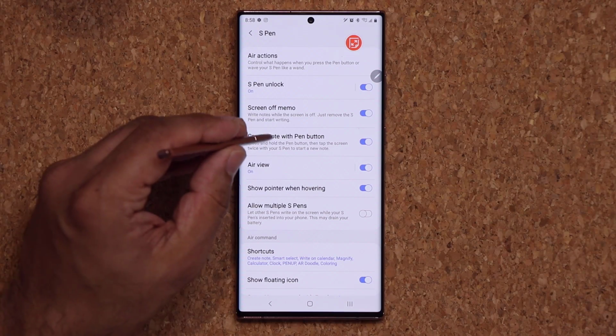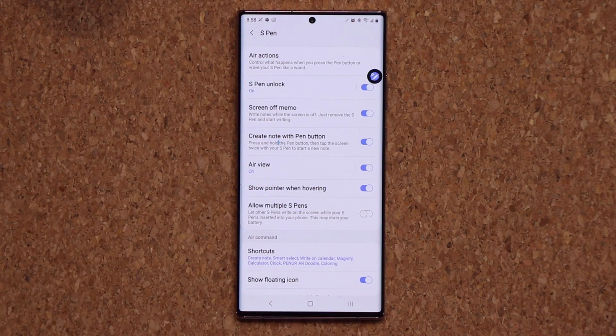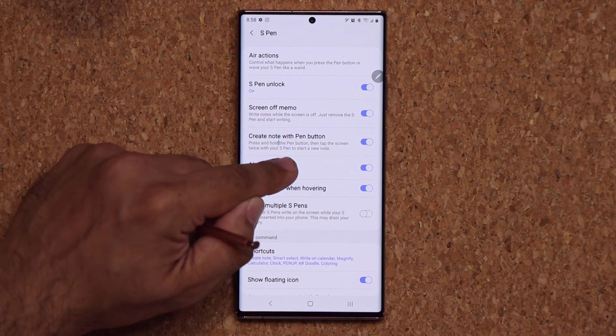Take a look at this. I'm going to press, double tap, boom, we've got a note. So I can take a note quickly in any application. If I'm reading a newspaper and I want to quickly jot down a note, press, double tap, boom, boom, and you're good to go. The next thing is one of my favorite things.